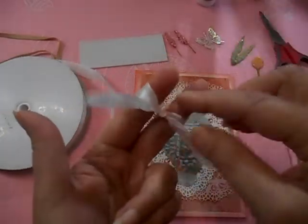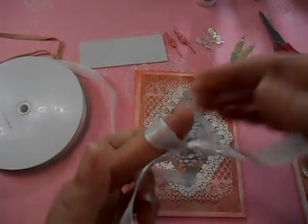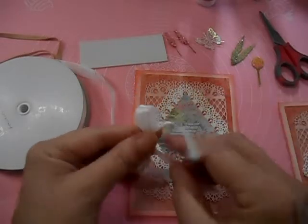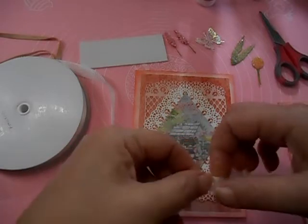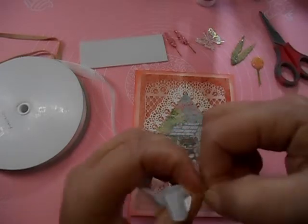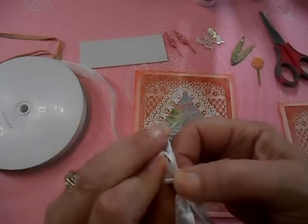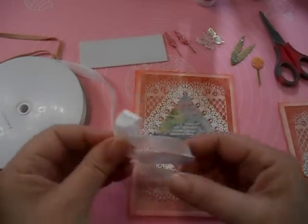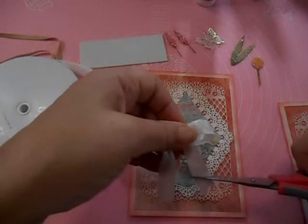Okay. Now see, if I hadn't left a space between my fingers, I would have had to struggle to get this off. And here we go. Now that we have it off our fingers, we can kind of tweak our bow a little bit. I see one side is a little bit bigger than the other, so I'm just going to pull this a little bit. Maybe I pulled too much. Just pull it back a little bit that way. And we can trim our ends here. Let's see, I want them to go like this on my card.